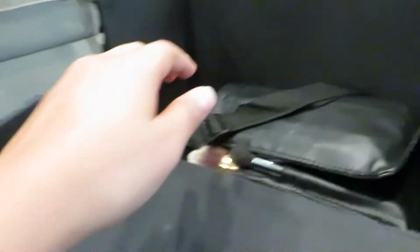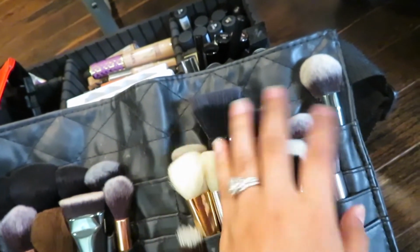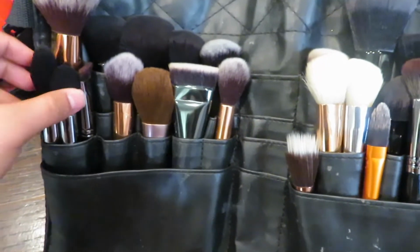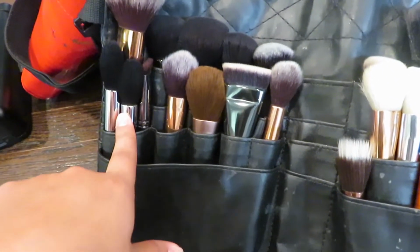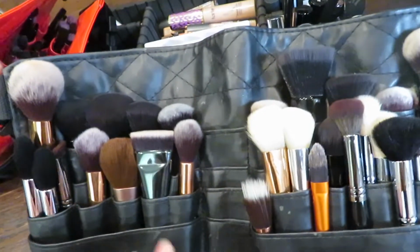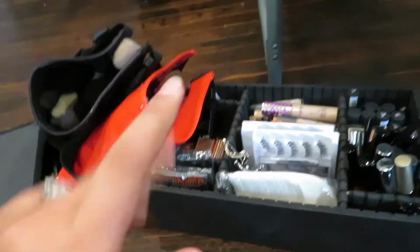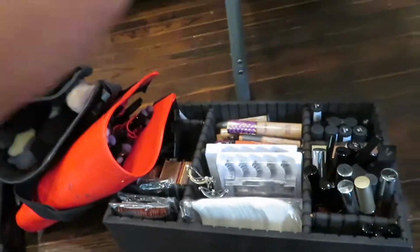So there goes one. My other one is for my face brushes. Like I said, I have multiple of the same brush sometimes. So yeah, I like to carry more than one brush. My face brushes, I tend to have to clean them more often in between clients just because I don't have as many as I do my little brushes. These two belts are from Morphe, I believe. One I think came with a set of brushes that I bought from them. I think Morphe is one of the best brands out there. So yes, big brushes, little brushes, and I wear both.